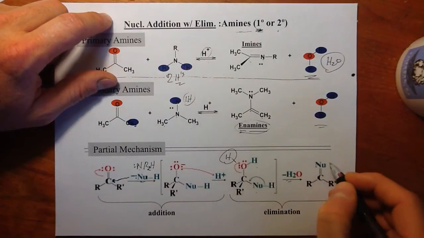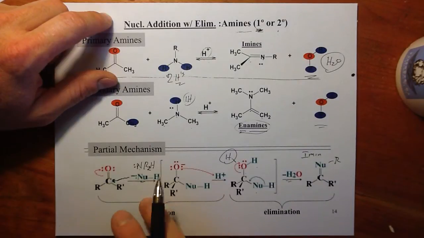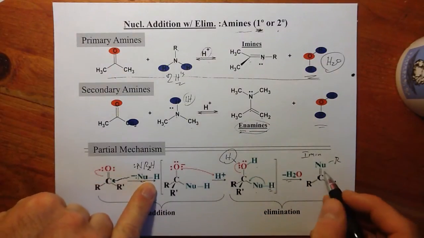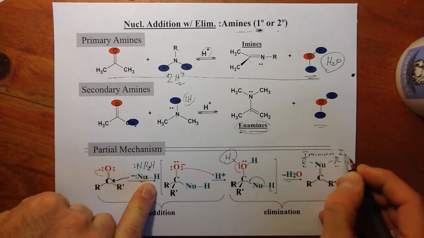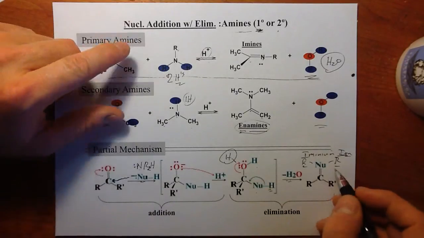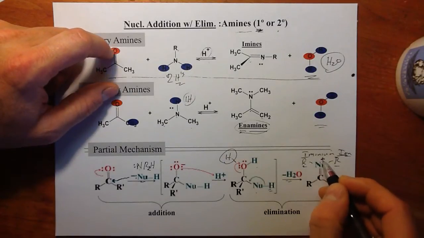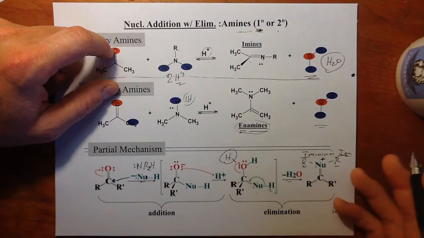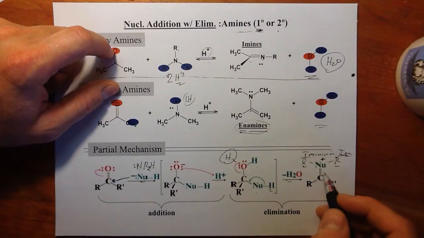We get our aminium ion. If this was a secondary amine, we can't lose those two R groups. We can lose one hydrogen, and we could lose that. But we don't have a second hydrogen to lose. This is called an aminium ion. Now, if it was a primary amine, we'd have two hydrogens. We could just take off a hydrogen from this, what's called the aminium ion. But in the aminium ion, if we have two alkyl groups, we have to find a different way to relax the energy and come back to a neutral structure. We have to go to enamine.